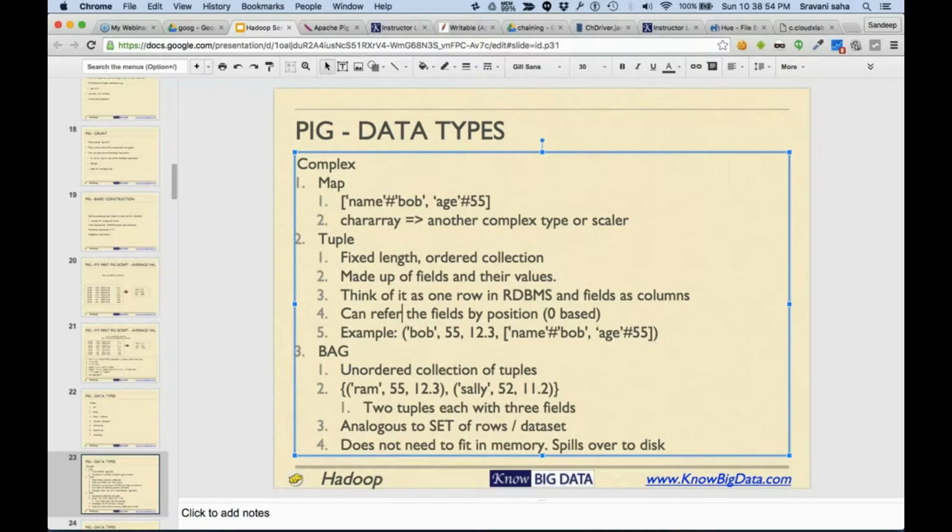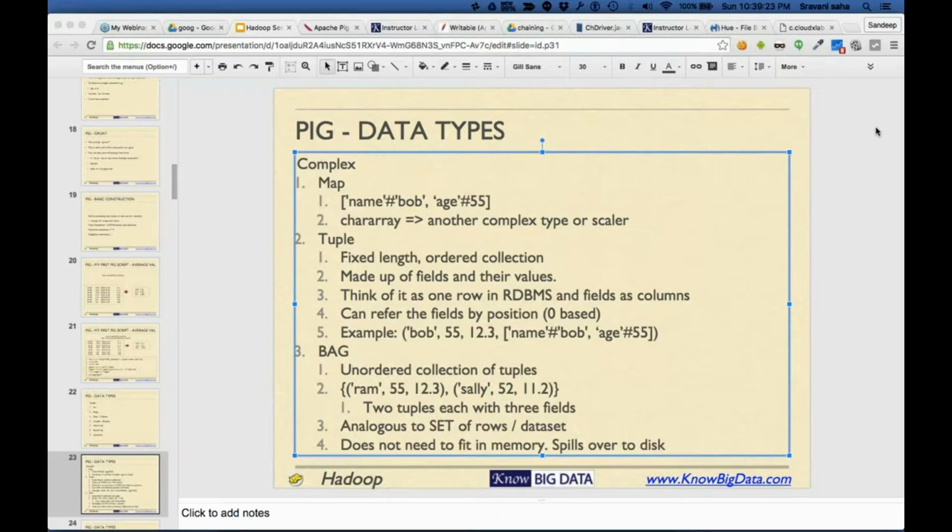The other kind of data types are complex, which are composed or built of other scalar values. So a tuple is built of other scalar values. It's basically a fixed-length ordered collection, like an array, where each value could be a complex object.